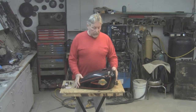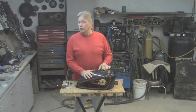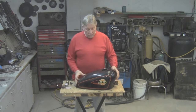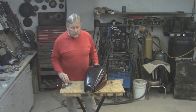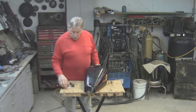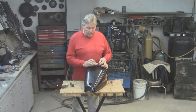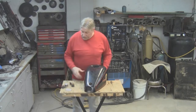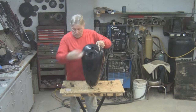This gas tank is a nice tank. It's a stock Harley tank. I checked the thickness of the metal. It's a real nice thick tank, 45,000 thick. But the gentleman that brought it, he wants a sight glass hole here. He also wants where he cut the original gas filler out a plate of metal put in there. And then also on the top, he wants a new gas filler put in here.